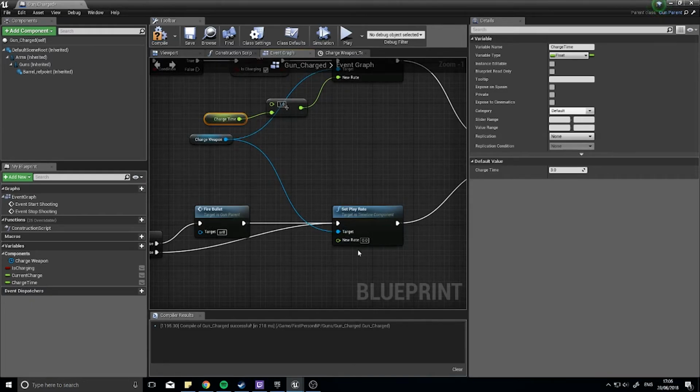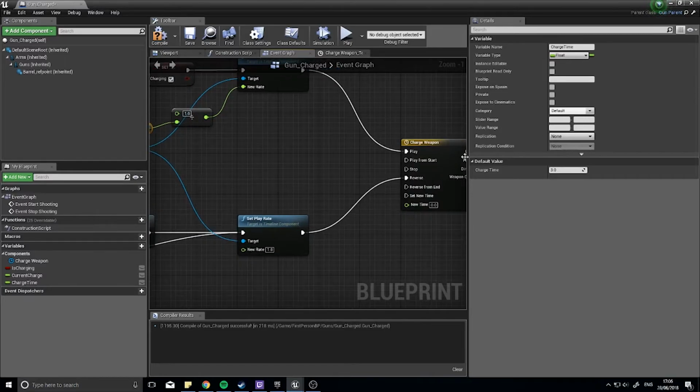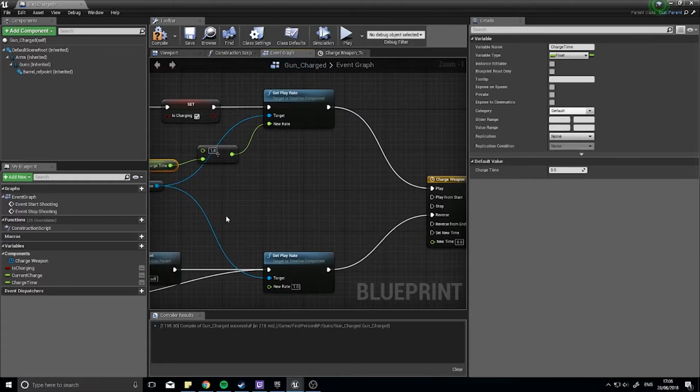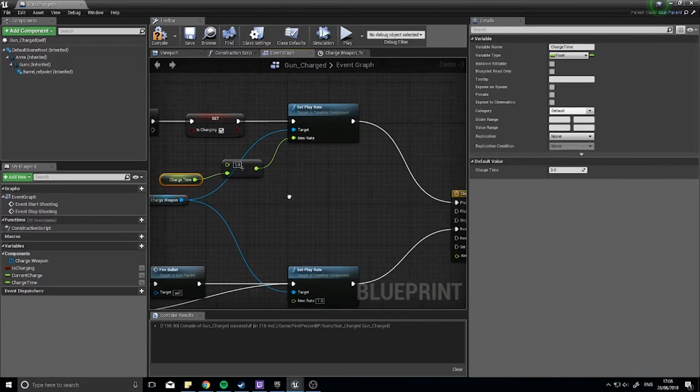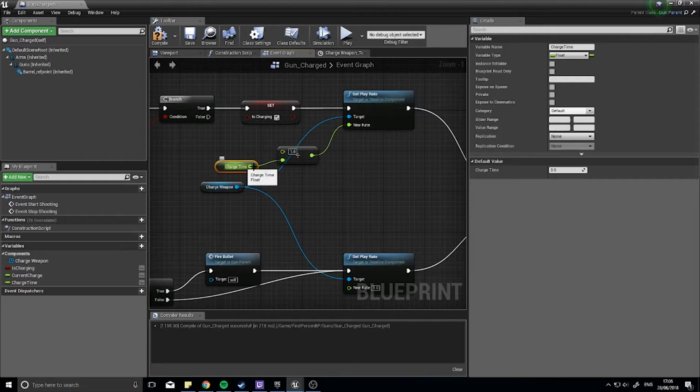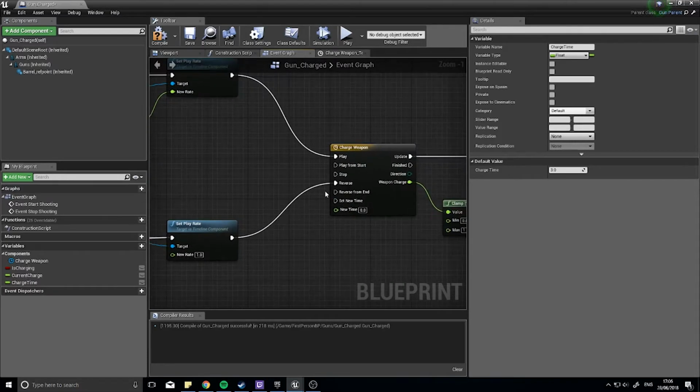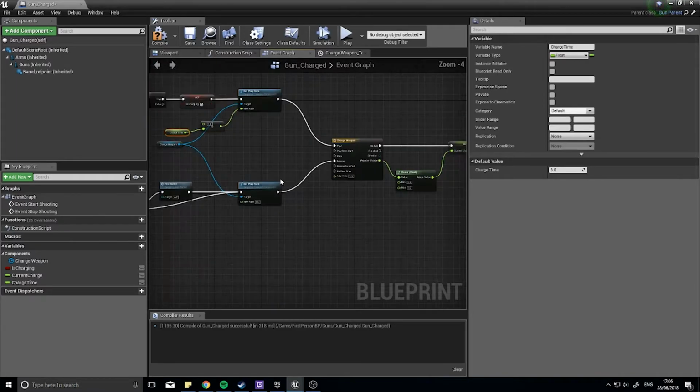Whereas the new rate here, I can just type in 1 at the bottom and it'll play at normal speed. So if it's fully charged, it will take 1 second for it to discharge. If it's charging, it will take 3 seconds. 1 divided by 3 is a third, so it'll go 3 times as slow. Hopefully it makes sense what I'm trying to do there.